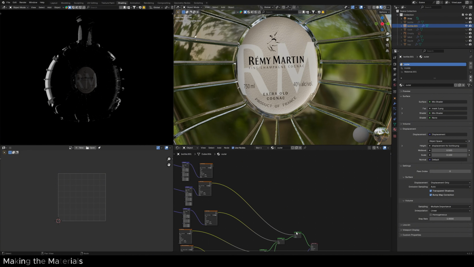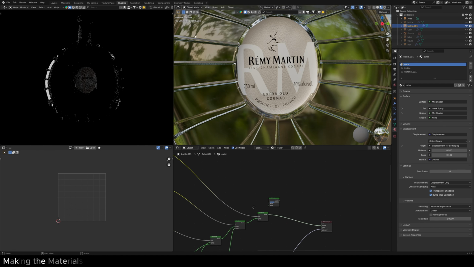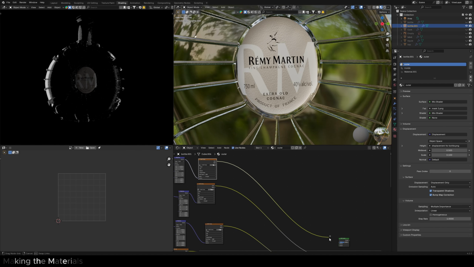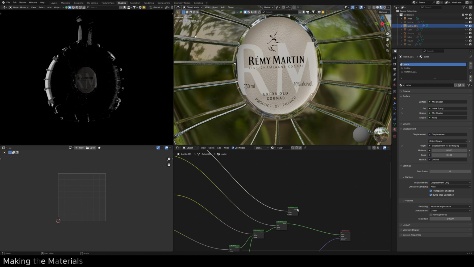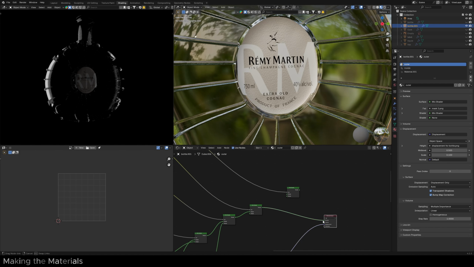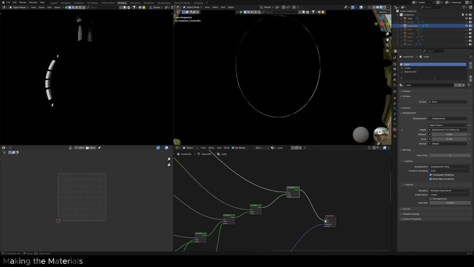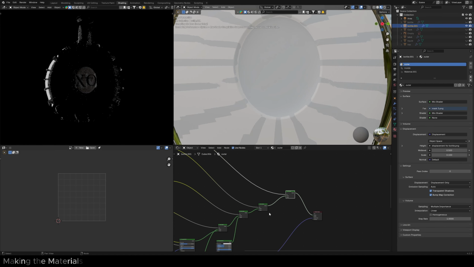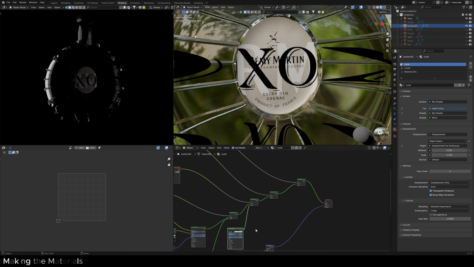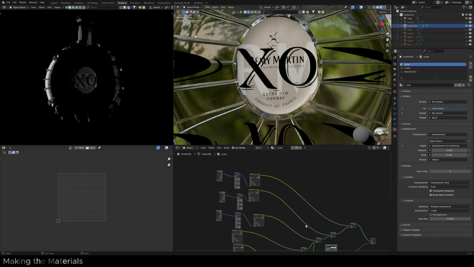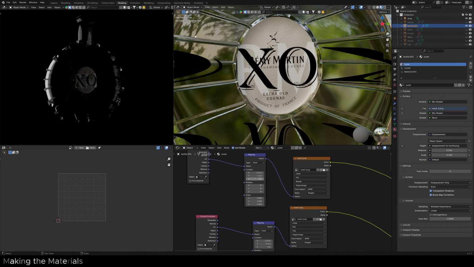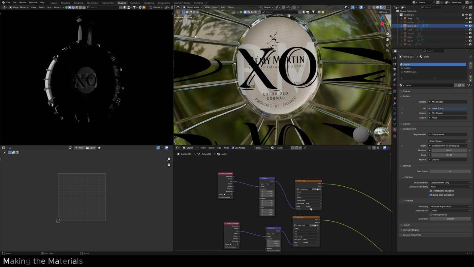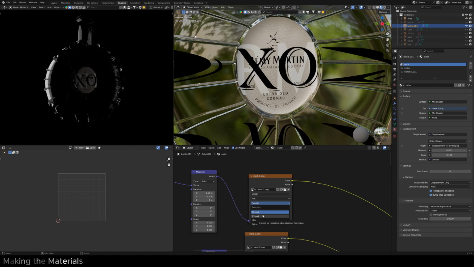And now we'll just add another mix shader underneath and plug this in here. And just continue to repeat the process over and over until you end up with your design or whatever you're putting on your product.